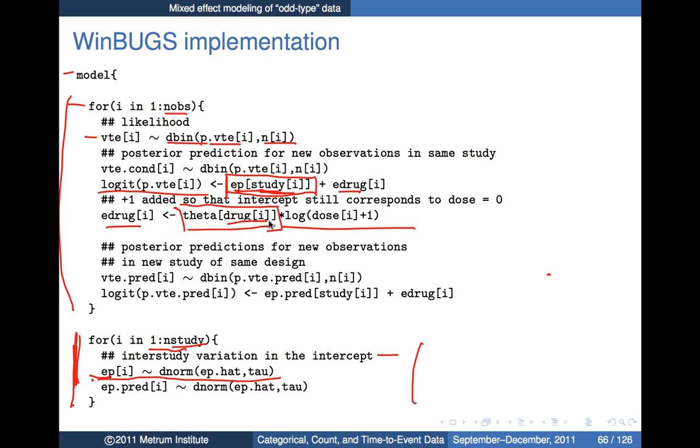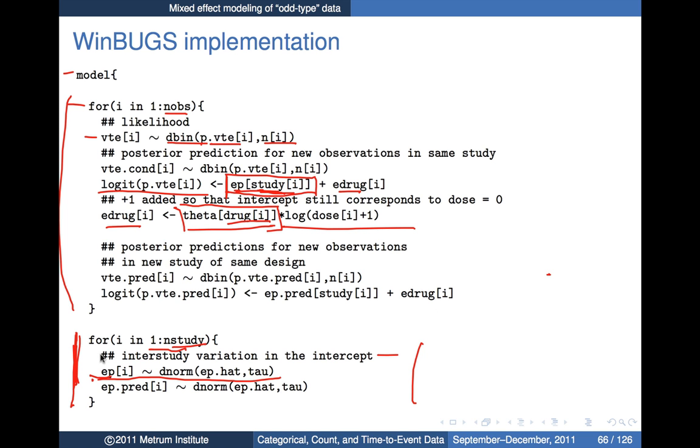And inside the data set that I pass to WinBUGS, I pass another column of values that will all be an integer from 1 to 5, corresponding to the different drugs. I guess you could say one of the downsides to WinBUGS is it only understands numbers. It doesn't understand character strings. So I do have to come up with a code to represent the different drugs.